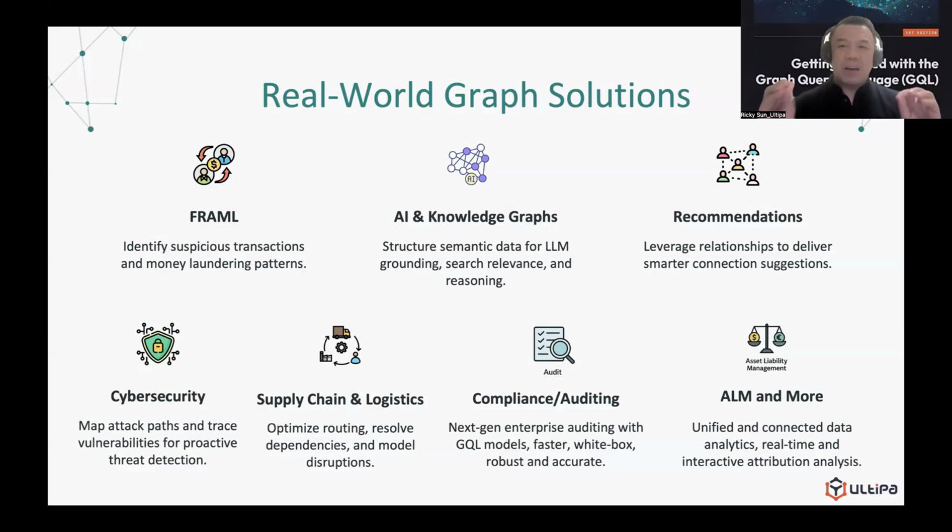Lastly, I want to talk about real world graph solutions. Pretty much all the graph databases today started with some sort of what we call FRAMO: financial risks, fraud, anti-money laundering. And there are RDF kind of graph databases or graph stores that work a lot on knowledge graph scenarios, recommendation, supply chain, logistics, cybersecurity. All the cybersecurity companies today are adopting some sort of graph technology.